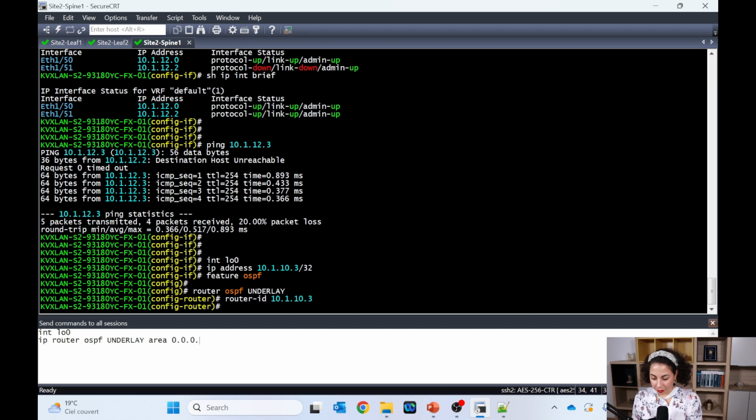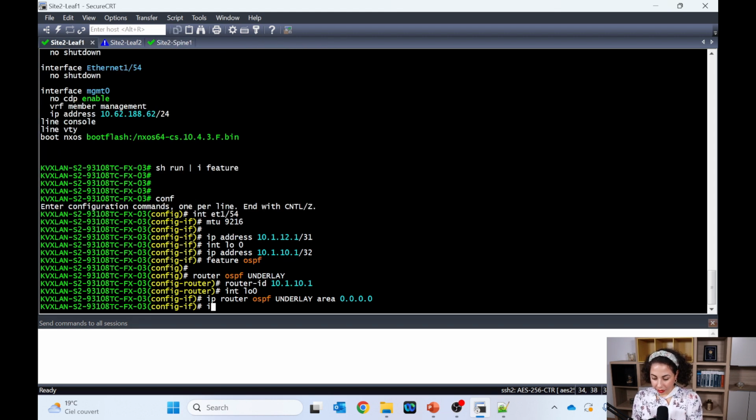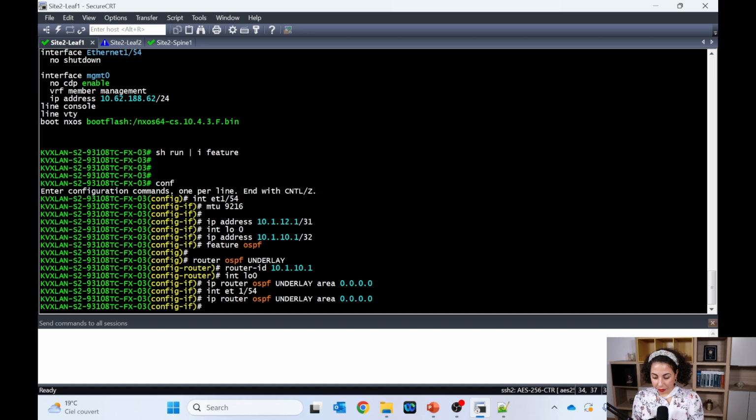Obviously, we have just one area. Let's configure the default one, 0.0.0.0. And we do the same for the point-to-point interfaces. So on the leaves, it was 1/54. We enable the OSPF process.